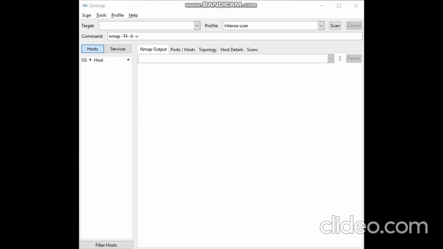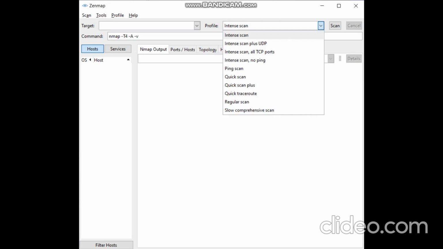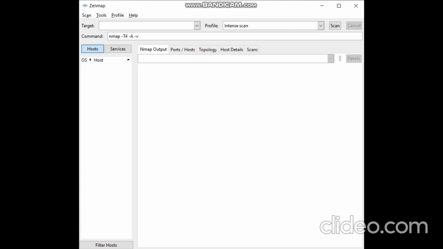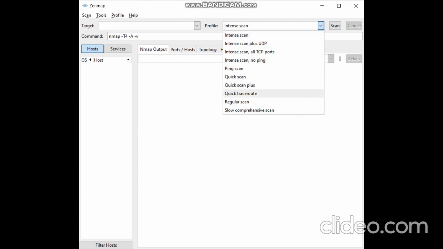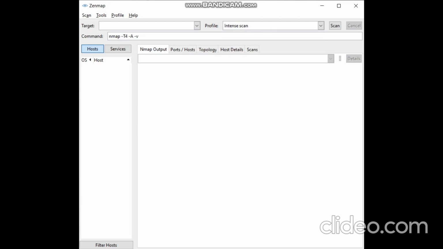Assalamualaikum. My name is Ahmad bin Ahmad Husaini, and today I'll be showing you how to use Nmap via the Zenmap GUI. So the first thing we have to do is choose a profile on what you want to do and what you want to scan. For example, it has intense scan, which has been explained, and it immediately puts a comment. For example, if I pick regular scan or ping scan, it'll put a comment like this, so you don't actually have to remember everything.